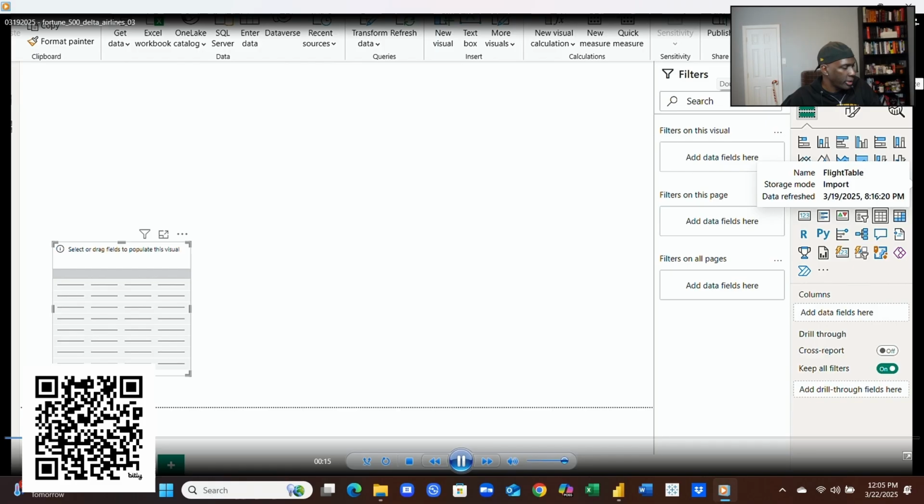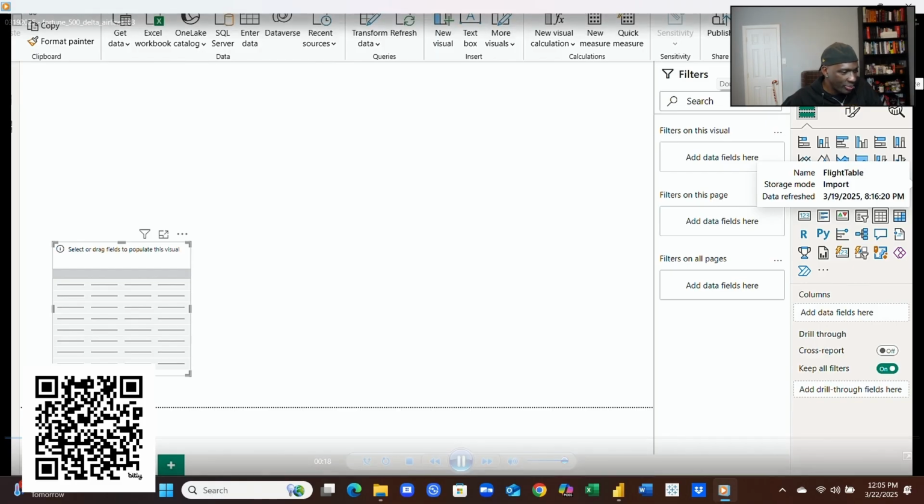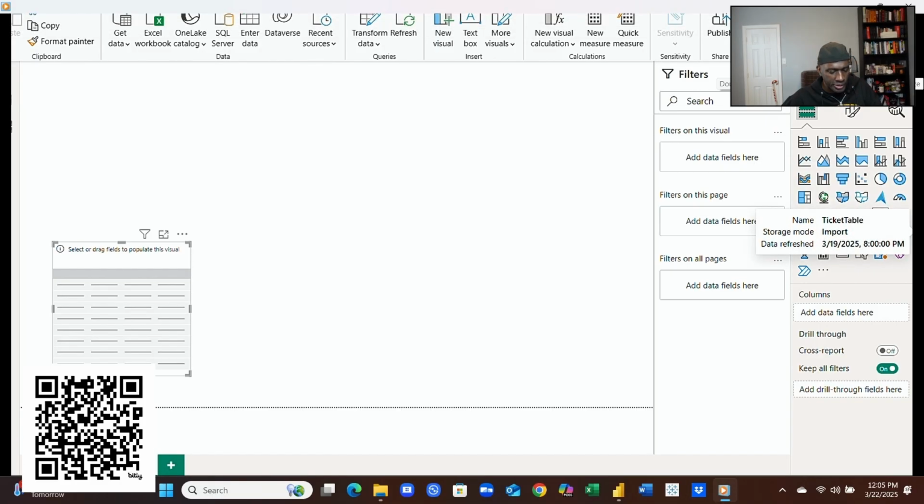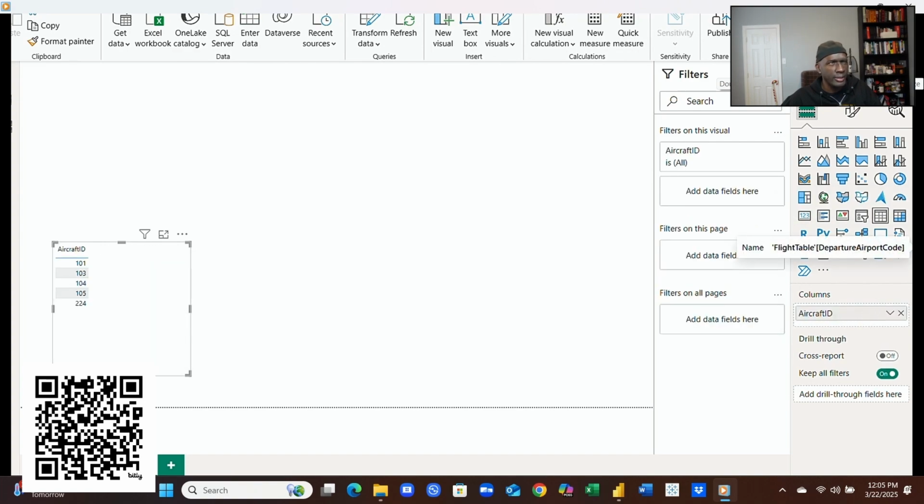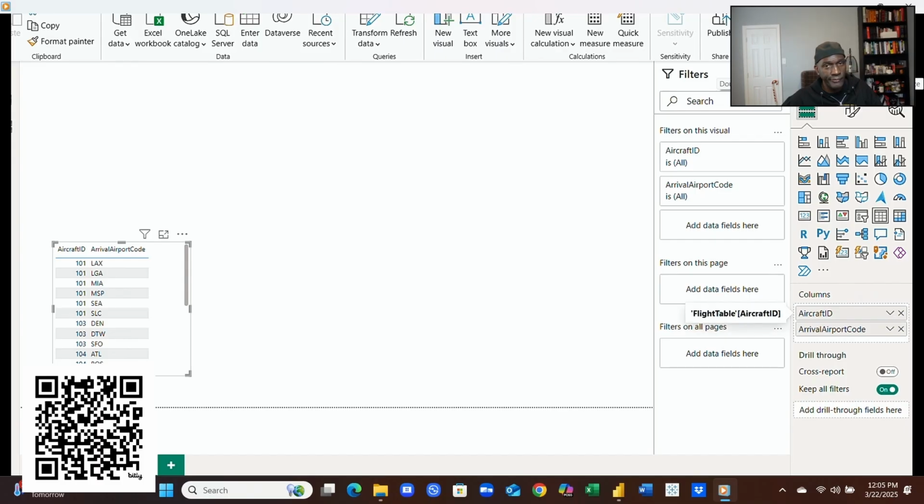Of course, as we already know, I like to use the table initially to start the building of the Power BI report. The primary reason for that is it allows me to build out a table similar to the table that is in the data view, but it allows me not to have to keep going back and forth between the report view and the data view to see what data is in the data view and then trying to determine how I want to visualize that data.